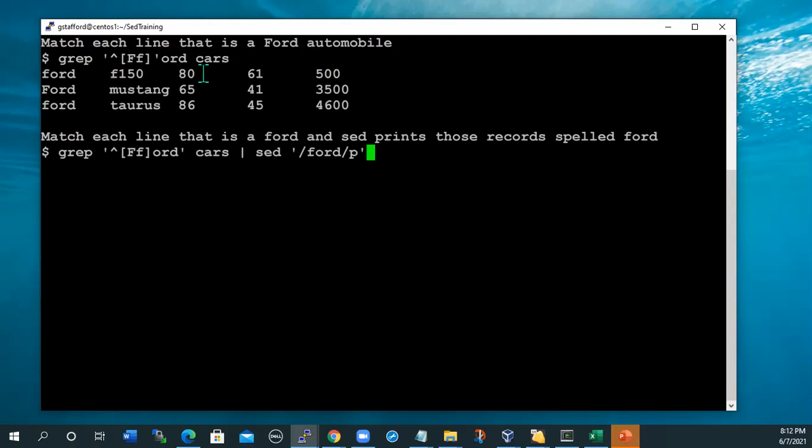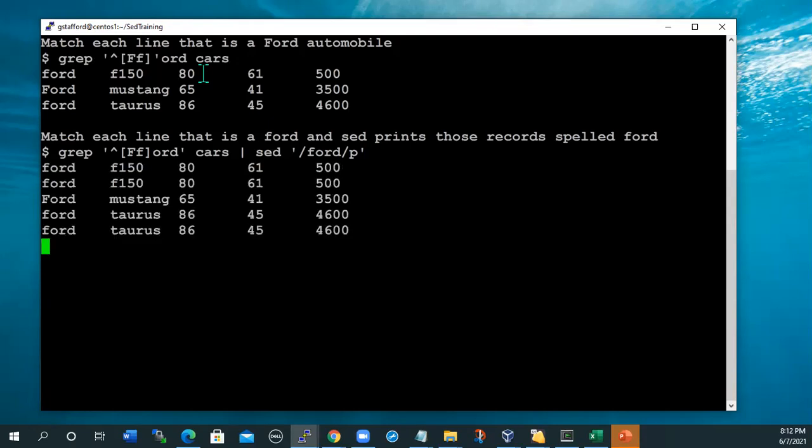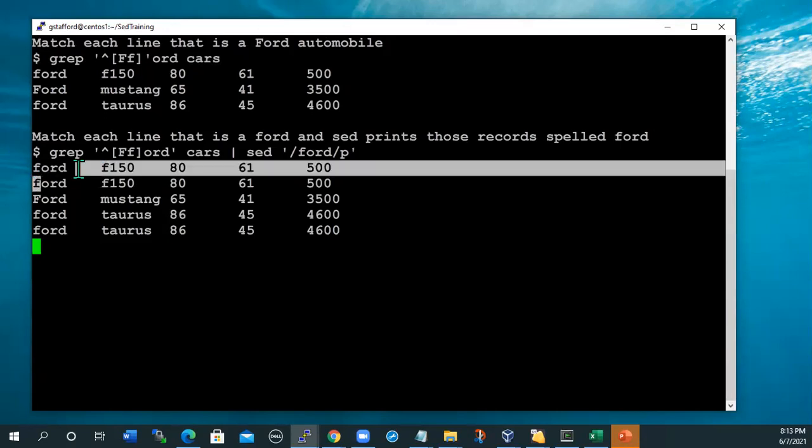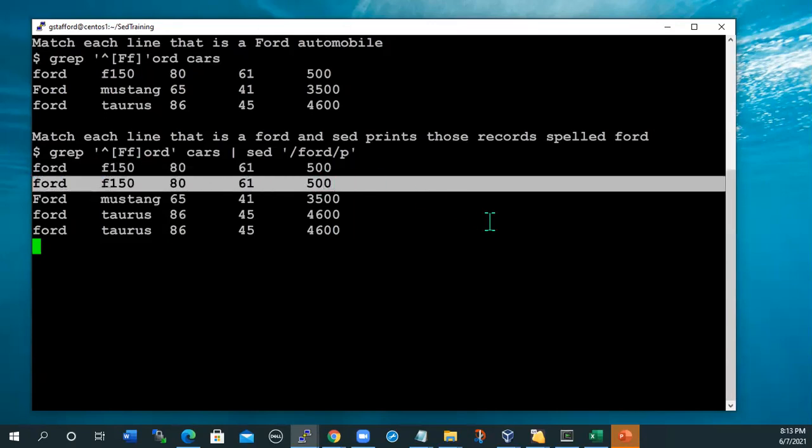As you can see in the sed command, enclosed in single quotes, I have ford in lowercase, followed by the p, which says for that match, I want you to print that line. Now, what you'll notice here is we have a duplicate line of Ford. That reinforces the fact that whether I have a matching line or not, I'm going to output the data. If I massage the data, I'm going to output that as well.